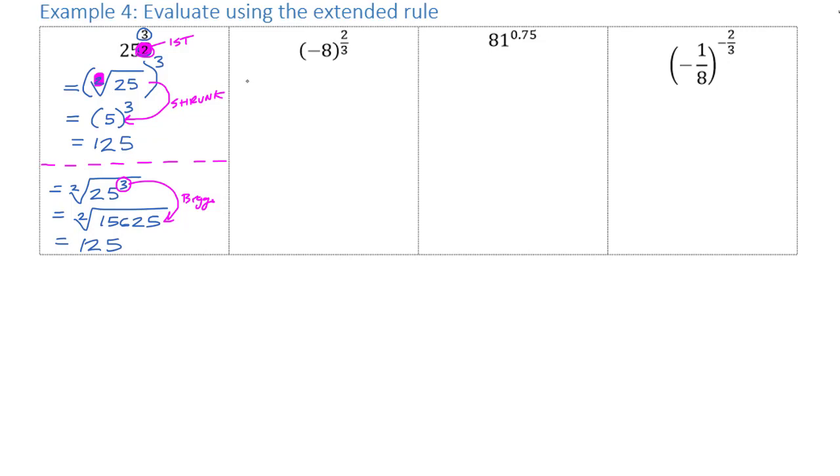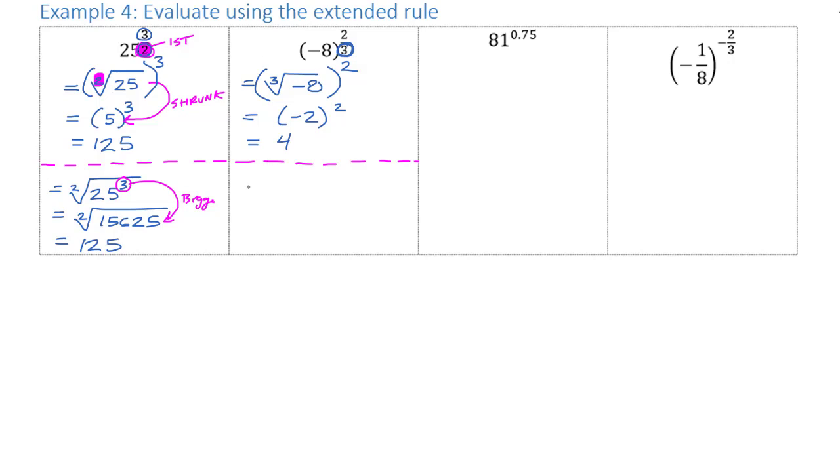Again, I could do it 2 different ways, but what if I deal with this first, right? What is the third root of -8? That's what that bottom means. And then square that. So all I'm really doing is rewriting the bottom, the denominator, as a radical. All right, well, the third root of -8, the number that times itself 3 times to give you -8, is -2. And then -2 squared is +4. There you go. Now I'll show you one last time on this, and then I'm just gonna always use the method I'm using in the first case, because it's a lot quicker.